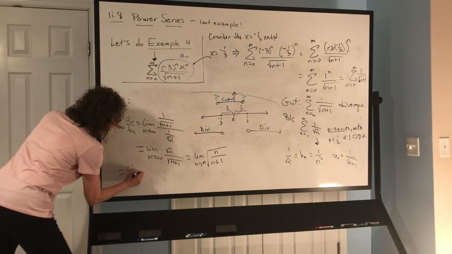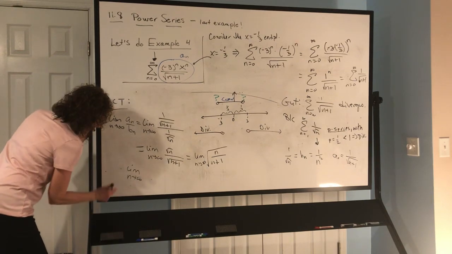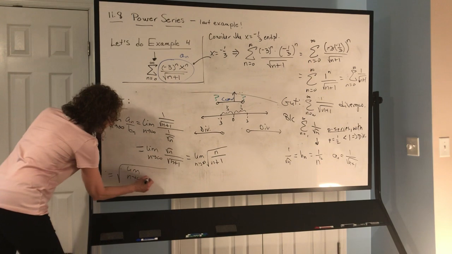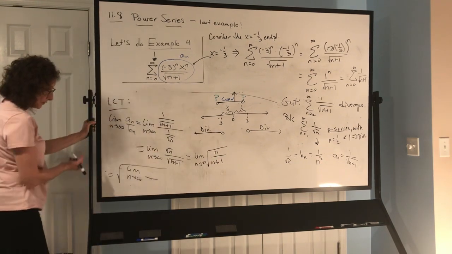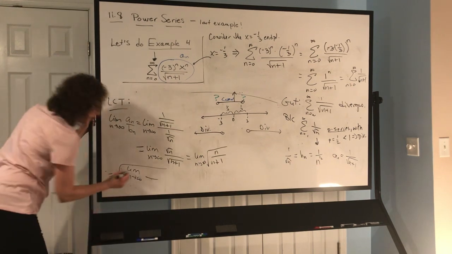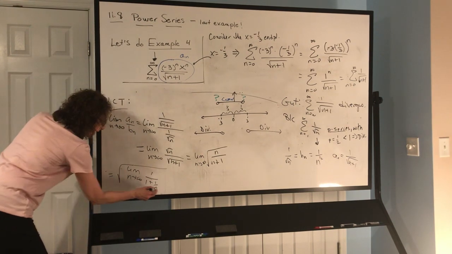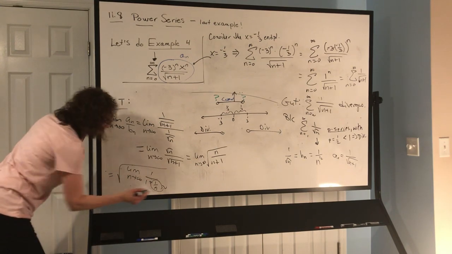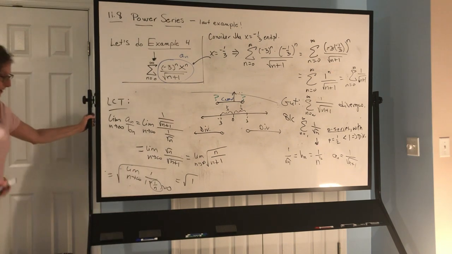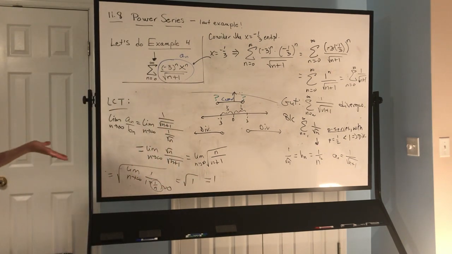Then the limit as n goes to infinity is going to come inside. The square root is going to be out here. And since we have infinity over infinity, we do our favorite trick, which is divide everything by the highest power in the denominator, which is n. So we get 1 over 1 plus 1 over n. This guy goes to what? Oh, 0. And this becomes the square root of 1, which is 1.